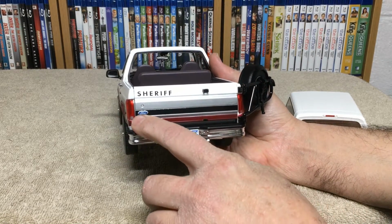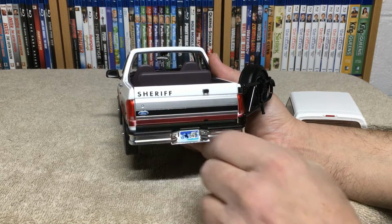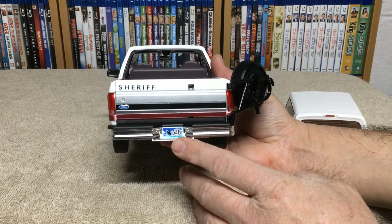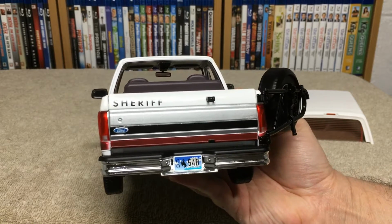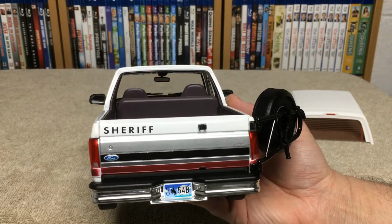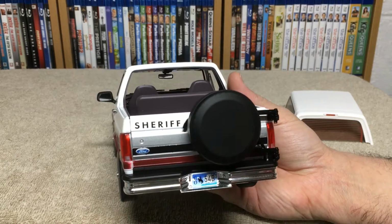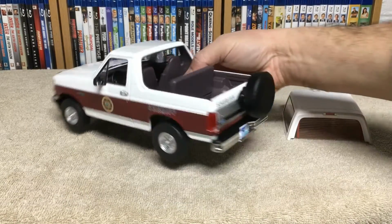Once again, the Ford emblem over there. Nice look. Oh, I see a little bit of paint missing over there. And then here we go with the license plate, which is the actual license plate from the show itself, which is pretty cool. Nice little added touch. So, like I said, I wonder why they don't just call it the Longmire Bronco, but hey, maybe they can't get the rights. But you would think they would need the rights to get the plate as well. But pretty cool.